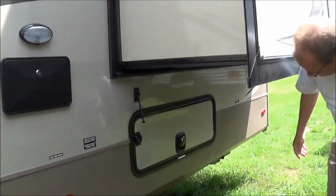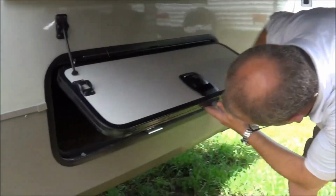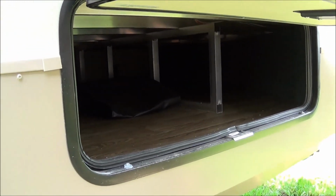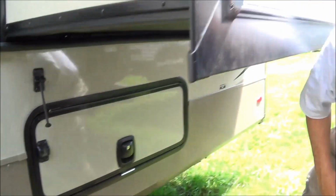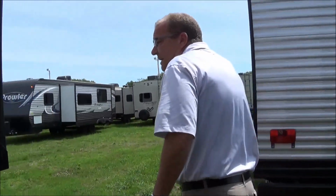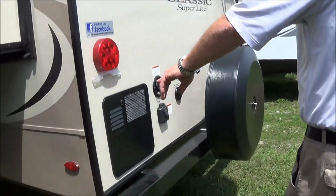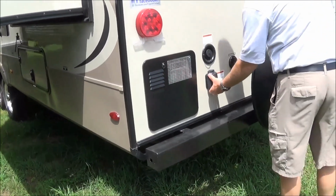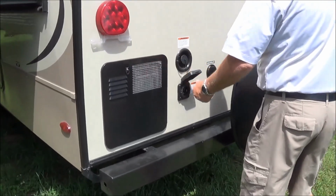And then down here you have a place for some storage in the back. Something new for 2019, guys. You got more pass-through storage in this nice little fifth wheel that you didn't have before. Okay? So we come to the back. You got your hot water heater, which is on gas or electric, so it'll run on either one. Here we have our 50 amp service right here.